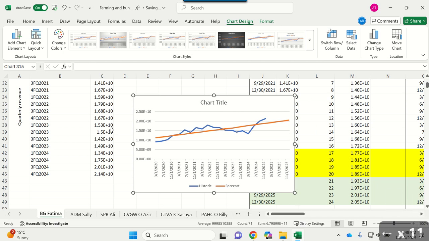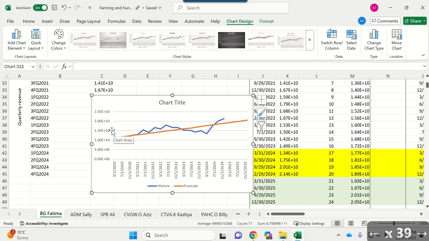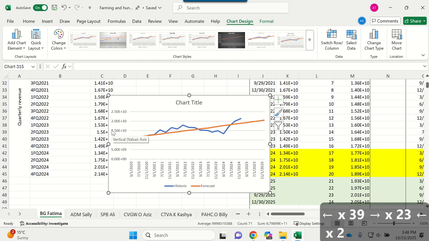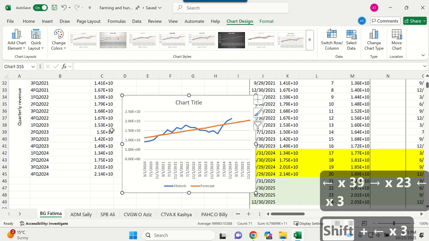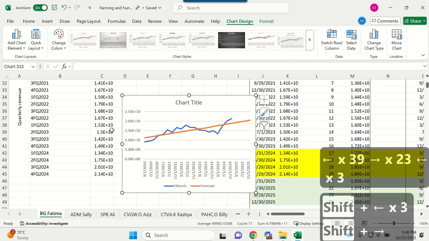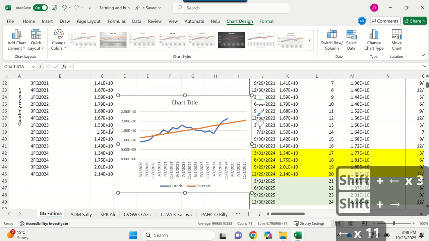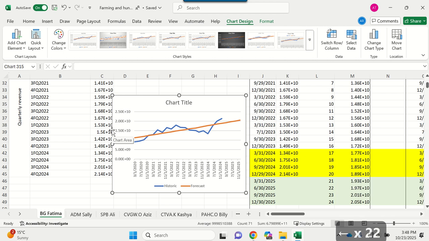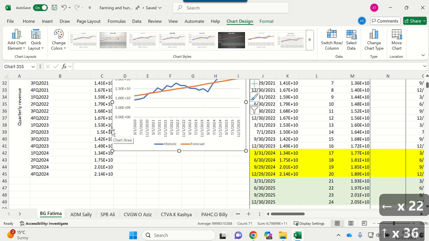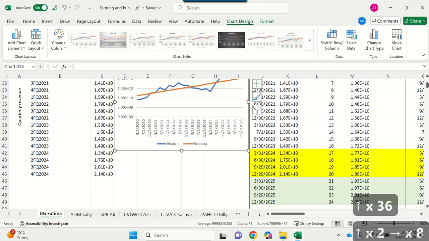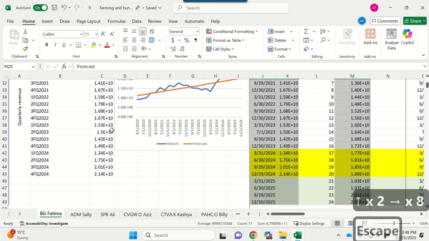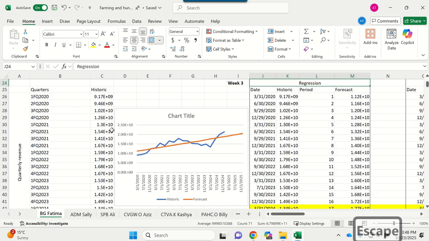So I'm going to move it across to the middle about, and then Shift left arrow to squish it, and I'm going to let go of Shift and nudge it there. Now I'm going to move it up to about there, and I'm going to escape to go out of it, and I'm going to go up. Yeah, I can see the whole thing there. That's good enough. Actually, I should make it taller.